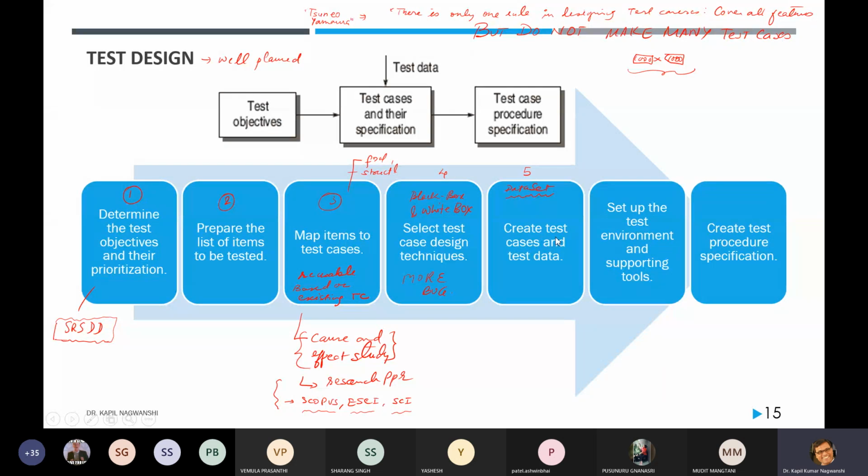Data sets are created. The test cases mention the objective under which a test case is being designed, the input required and the expected output.